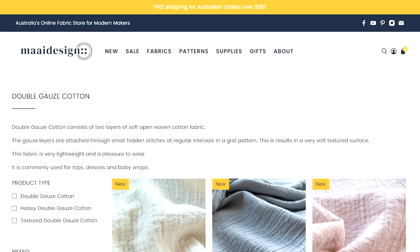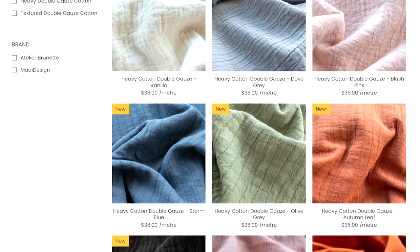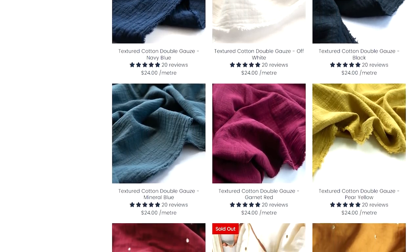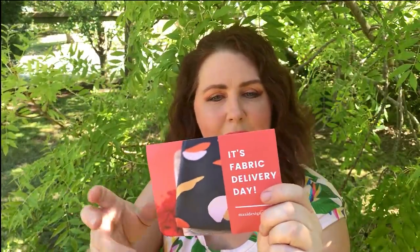I just find that having a good solid basic in the wardrobe is just something to reach for again and again. Now one thing I've had my eye on since my Vlogmas Christmas giveaway was My Designs double gauze fabric. I had some fabric delivered that the lovely Mikey had delivered a lovely big parcel to the winner, and one of those things in there was her double gauze — it was just beautiful quality. No two double gauzes are alike — the cheaper variety can be a bit more loose weave. Double gauze can be a hard one to pick, but I knew from seeing this fabric that I was getting quality.